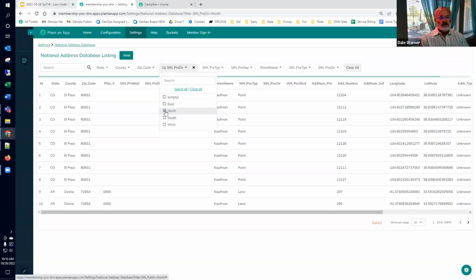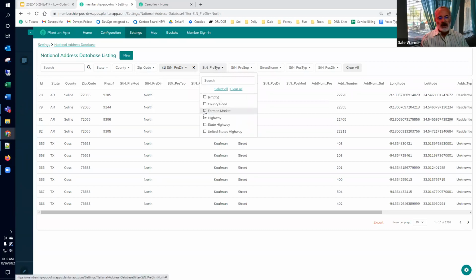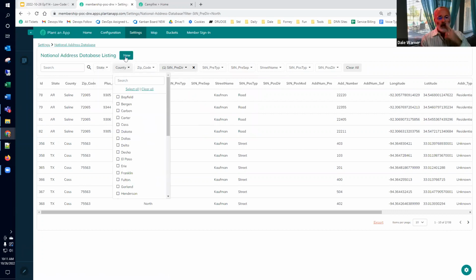So yeah, north, we see it has values like North Kaufman Road. There are other things called the pre-type. It's what type of road it is? We have county roads and farm to market roads here in Texas. We could sort by state. I've got several different states loaded in here in this example, or county.